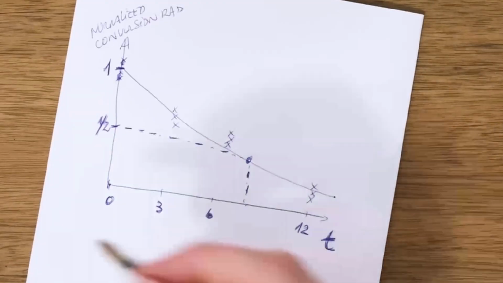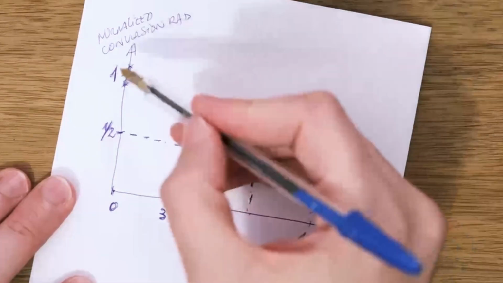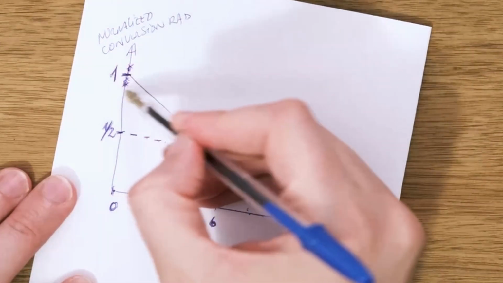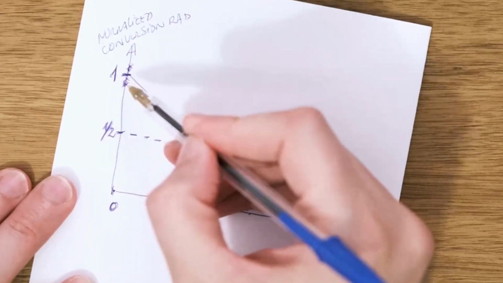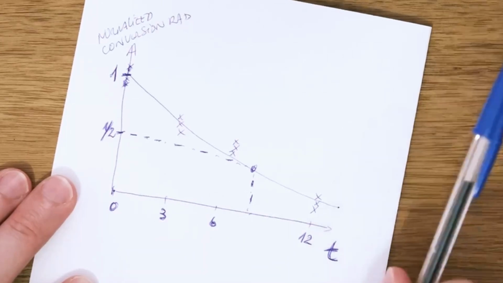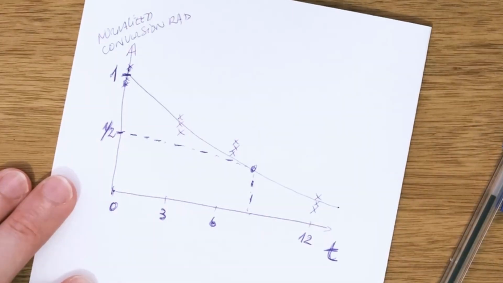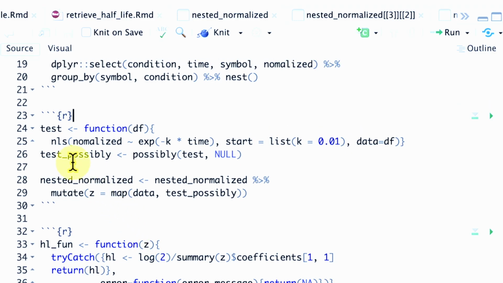For this table, what we have is, for values 0, 3, 6, and 12, how much the conversion value is. Since we normalize everything to time 0, that value is around 1, and then this decays for the other 3 different time points. These are the values that are in this plot that I'm showing you. So this is the actual function that we are going to test.